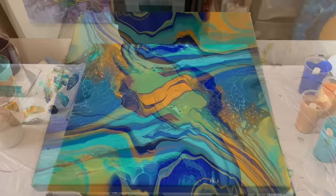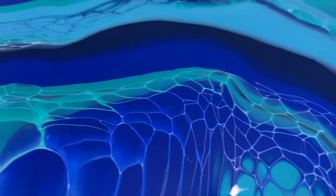I'll take you in for a close-up now of the wet version so you can see some of that detail that we've created, some of that gorgeous lacing there within those blue tones. I really love that area.